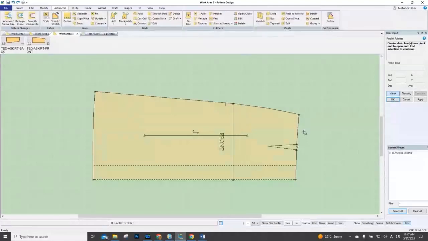Oh, I see, because this is different lines. Okay, I get it. So let's say 1/8, right? 1/8.